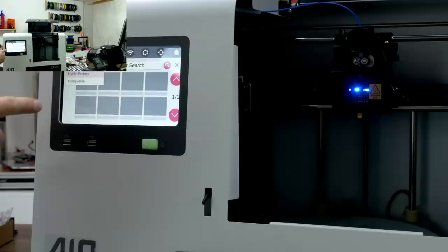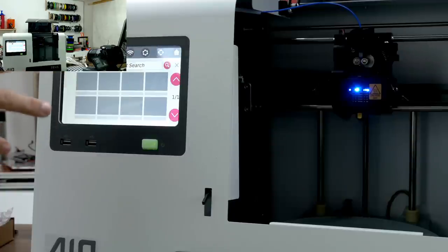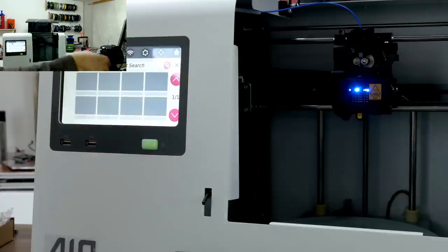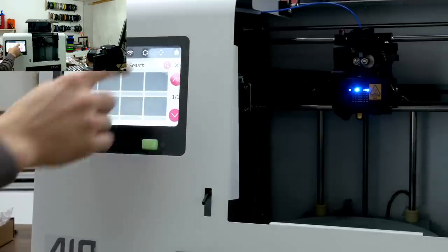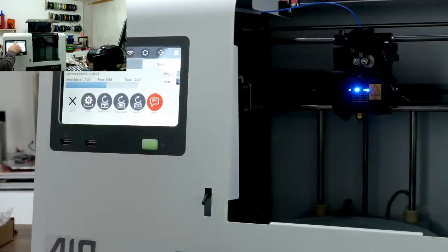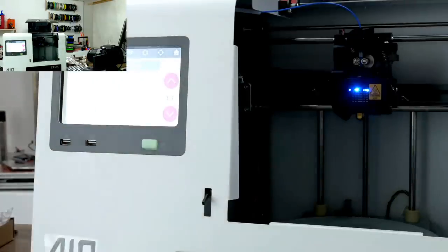Wow, that doesn't sound healthy. We've got a My Mini Factory search, we got Thingiverse. Obviously this machine is not connected to a network at the moment. I'm just scanning around to see if we find a long Ethernet cord. Typically you'd see the search results from those sites pop up there. Let's see if we can actually connect it to Wi-Fi and get that stuff working. Wi-Fi not connected.